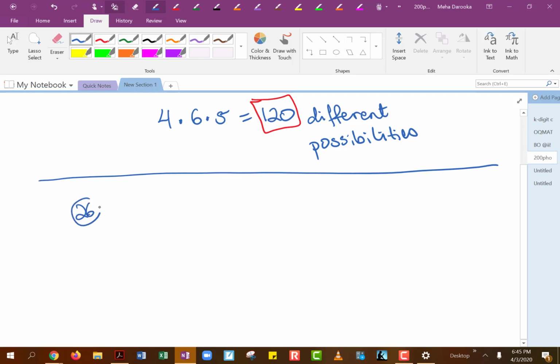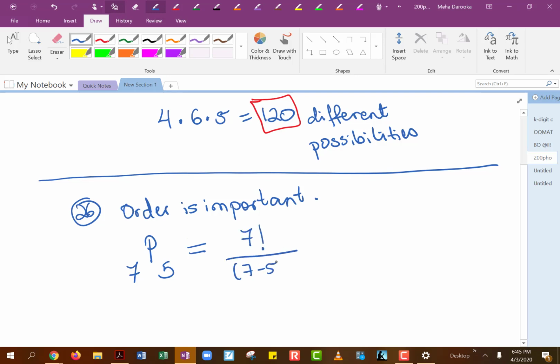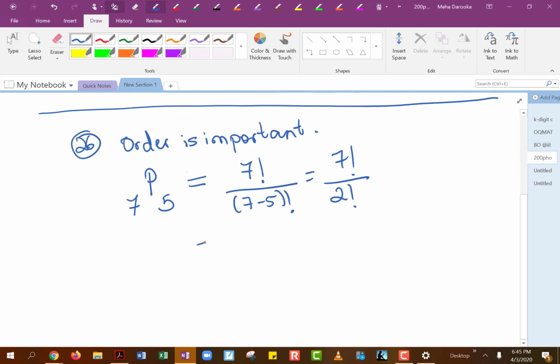So out of 7 cases, we have 5 agents, so 5 of those will be assigned, and that means you are looking at 7 factorial over 7 minus 5 factorial, which would of course then become 7 minus 5 is 2, 2 factorial. So you're looking at 7, 6, 5, 4, 3, and 2, and you can stop at 2 factorial. Divide that by 2 factorial as your denominator, and then multiply those remaining answers.